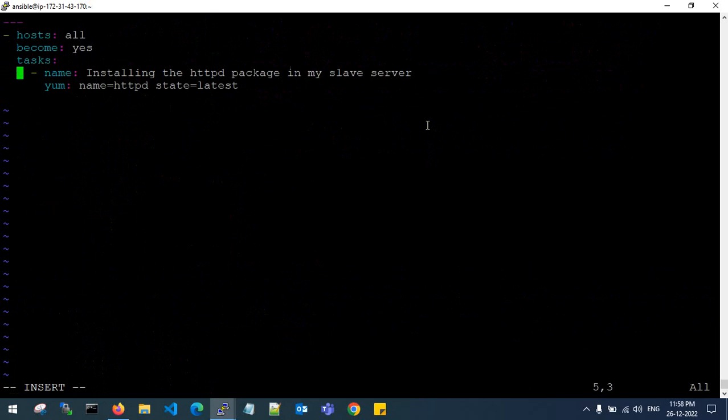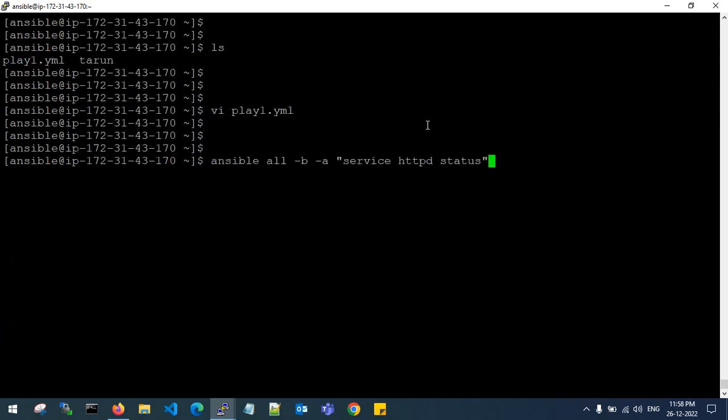And now, in the place of installing, I will remove the package in my slave server, removing the httpd package in my slave server. So in the state I need to give the option, so it will be removed from my slave server. So let me run ansible-playbook play1.yml.